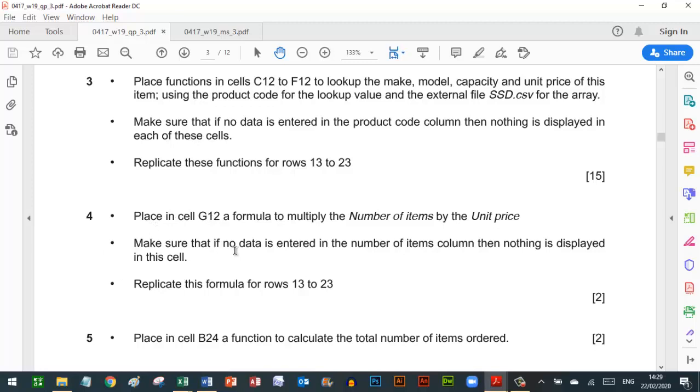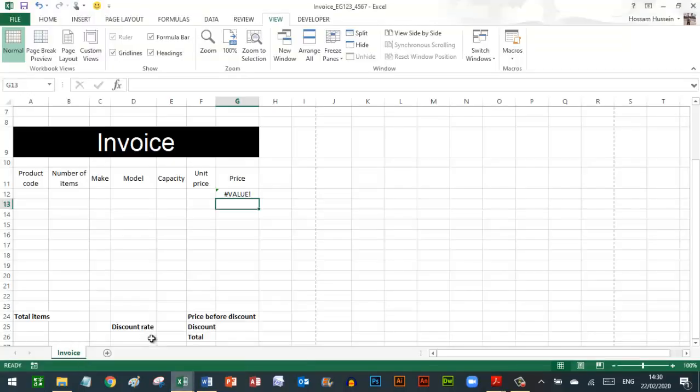Make sure that if no data is entered in the number of items column, then nothing is displayed in this cell. The same steps we applied before.